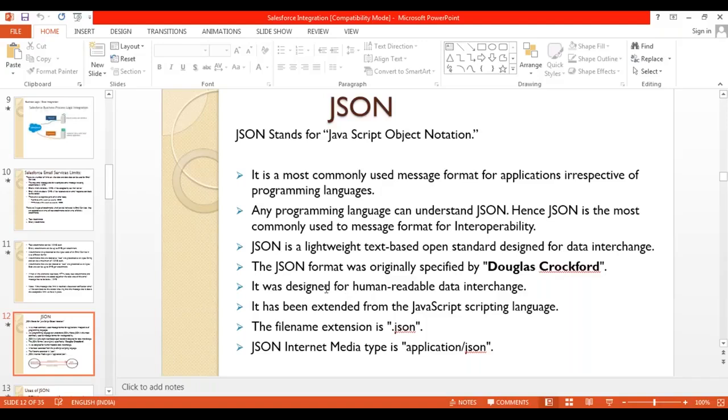Now, basically this JSON has been derived from the JavaScript programming language. JavaScript is a client side scripting language, especially used in web programming to implement client side, browser side functionalities.